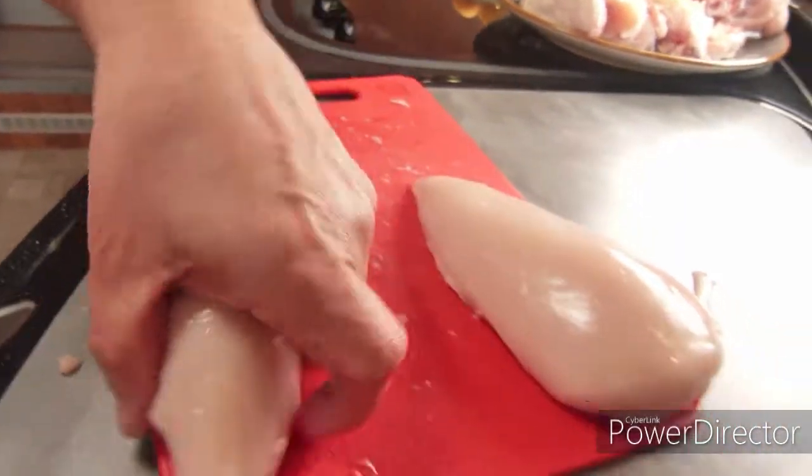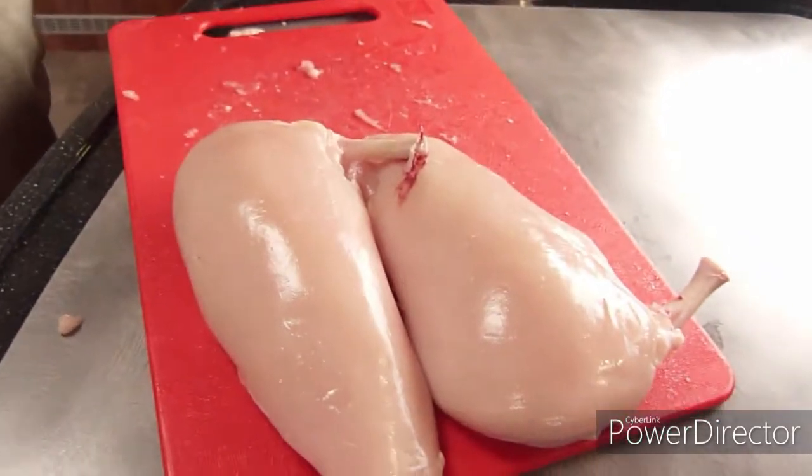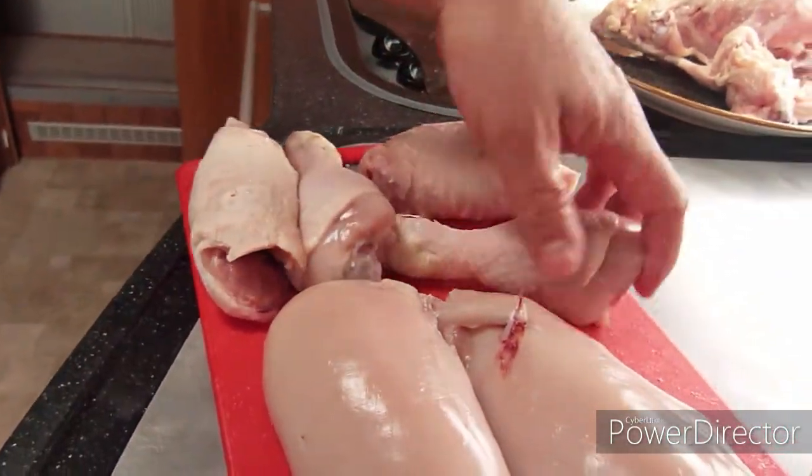So there we have it. You've got two breasts, nicely cleaned up, ready to cook, and the wings, the legs, sorry. There we go, all done.